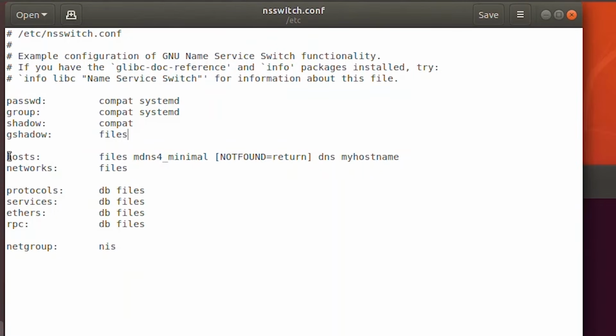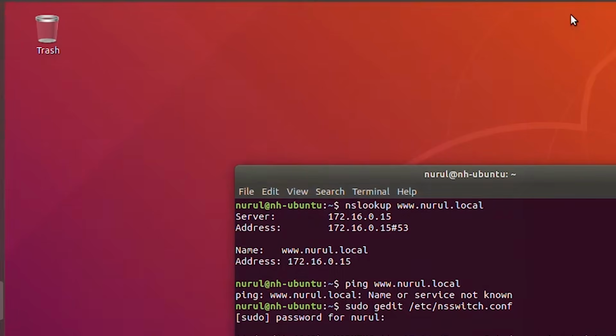And this line, hosts. This line, the word dns should come right after files. Okay, I'm going to move this dns right after files, and then save and exit.